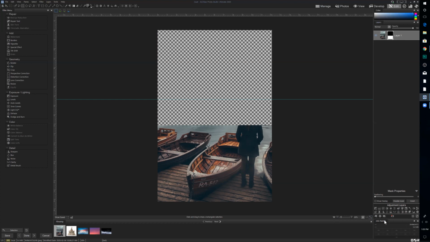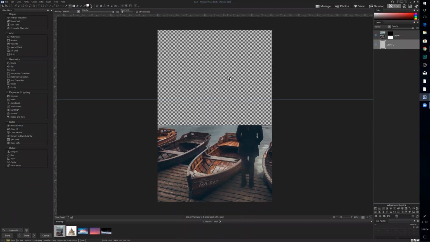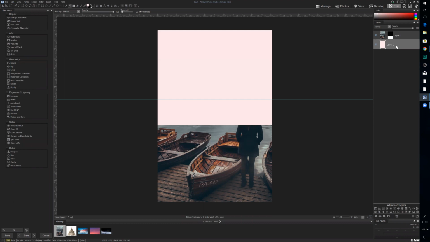If I was to place an image underneath of my layer, in this case, I'll just add a blank layer and then I'll fill it up with a color. You'll see that I'm just going to fill it up with, let's say, a mauvey color here. What you're going to see is that the area that is filled, in this case, this layer 2, is filled with that mauve color. Now, the top portion of our mask, which is indicated by this black section right here on our mask preview, is invisible. Whereas the bottom section, this white section, is visible, which corresponds to what you see on the image right here.